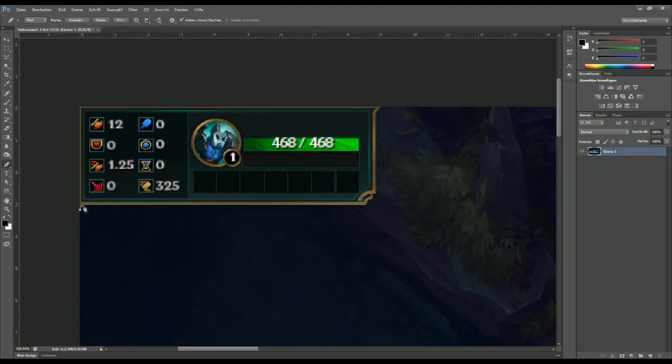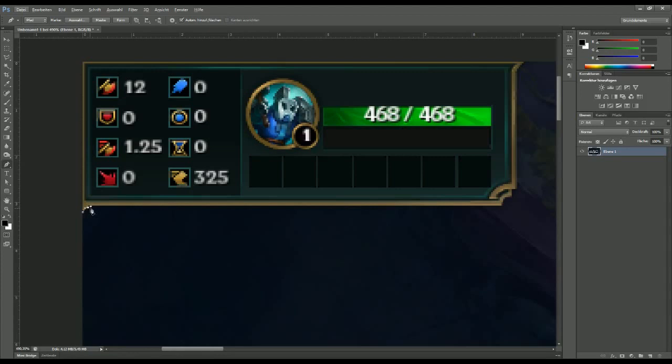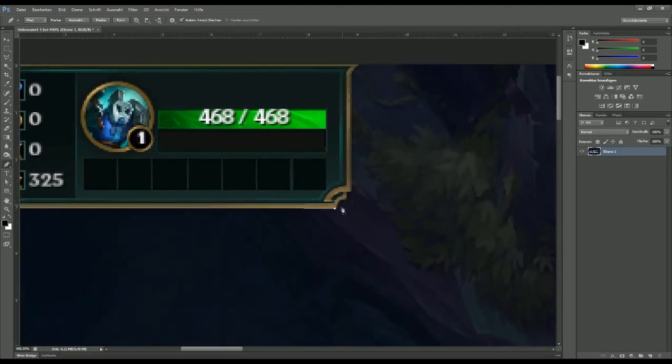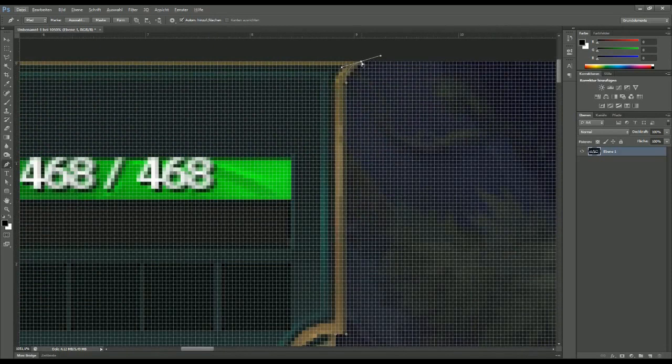vectors. We're basically going to use them here, and it's kind of tricky if you've never worked with them, but if you get into it, it's actually quite easy, and I will show you in a couple of seconds how that works. So let's see. Make a click here, click here, click here. I'm going to the upper top, and what you see immediately is that you can use those vectors. I will zoom in a little bit more here.